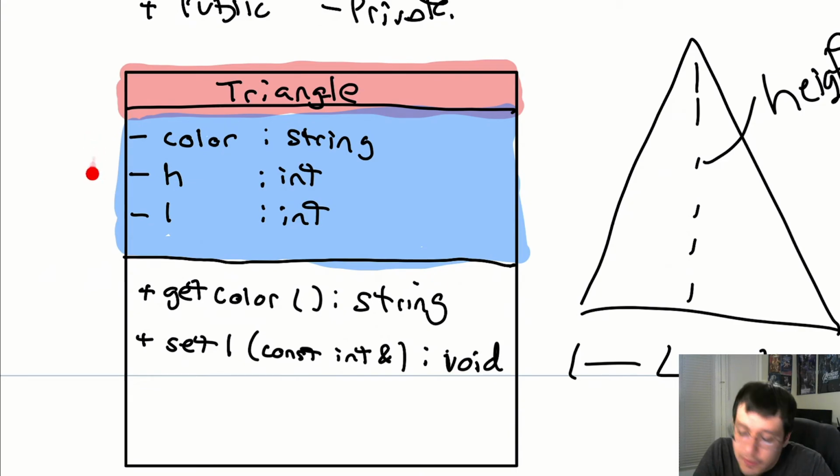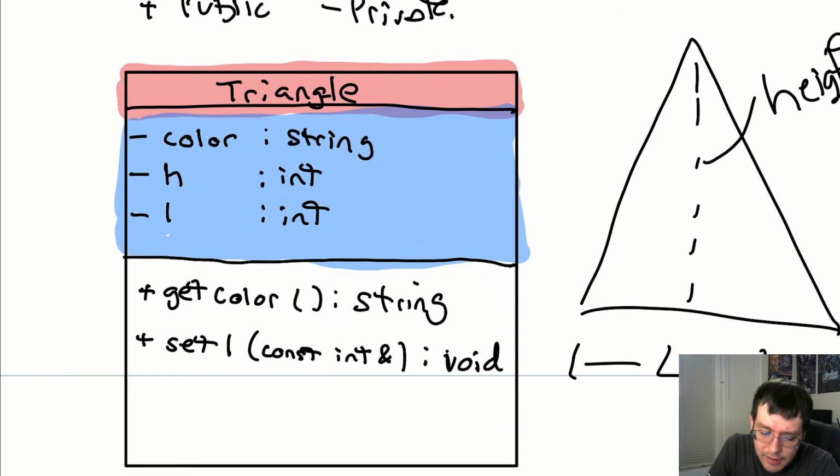Again, because of data abstraction, the majority, if not all, of your variables will always be private in a class, because that's the whole point. Okay. As for functions, we do have two public functions. We could have had a lot more, but I wanted to be very brief about how this works. What you're going to do for that, actually, wait, no, let me go back.